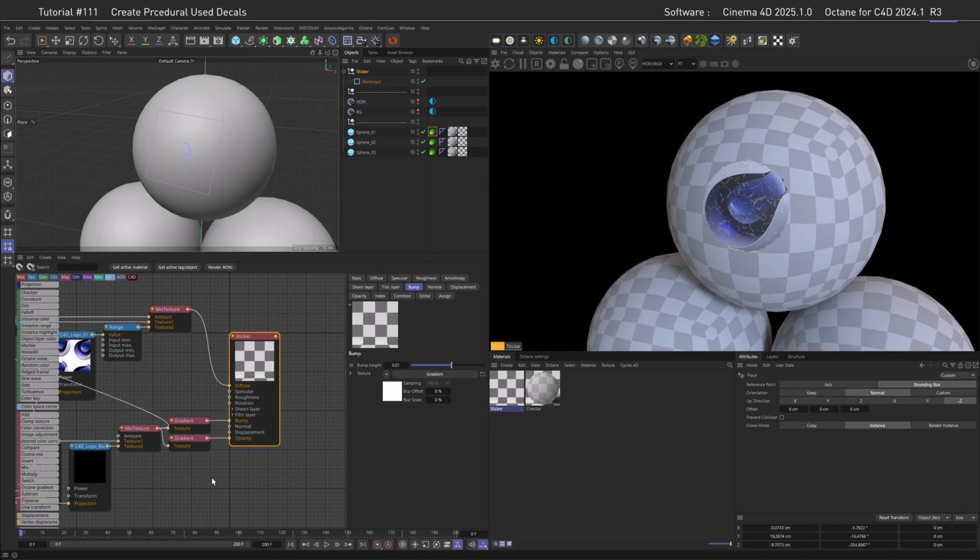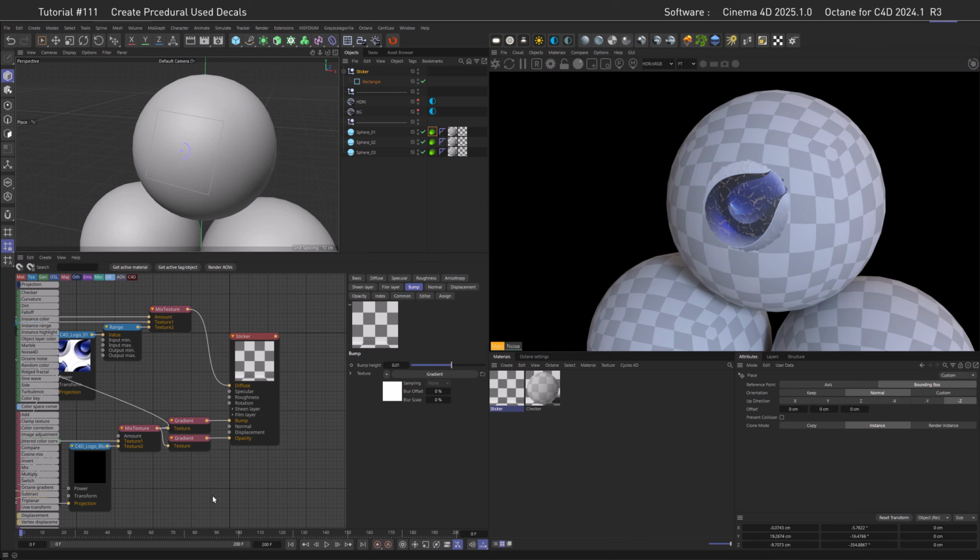So what I have in mind is using Octane's fields. I have made a video on this, the link is in the upper right corner. What I want to use is a spherical field that goes around the logo space, basically around the gizmo here, and everything outside of it is not allowed to exist, at least if it comes to our decal.